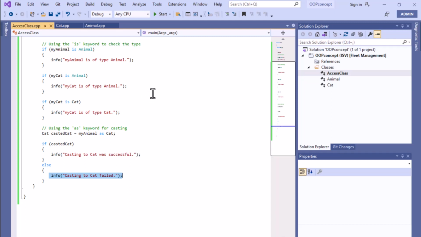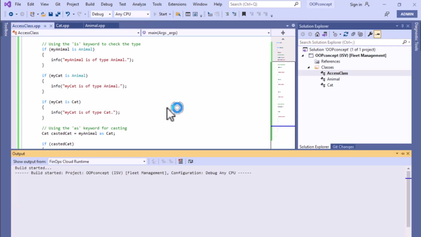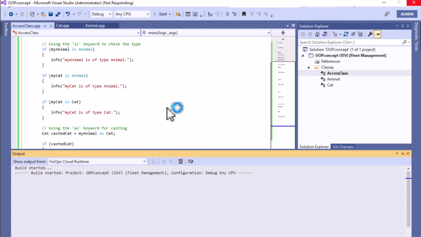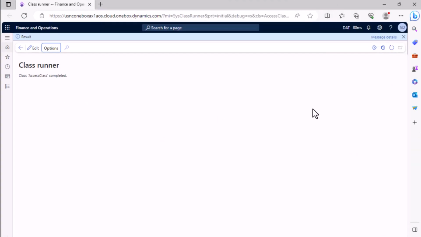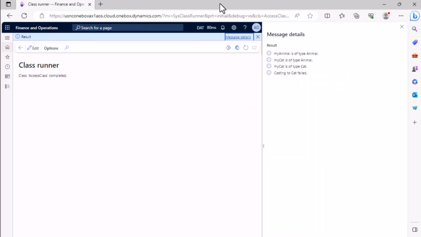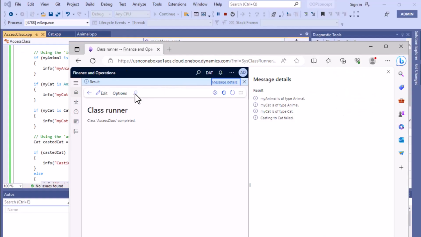If you want to see the result, click the run button and you'll be able to see it. So let me click the start button, then I'll show you the result. Whatever I have explained, you can see the same result in the system end or in the front end. Now you can see that the program is executing or already executed, and you can see the result by clicking the message details here.